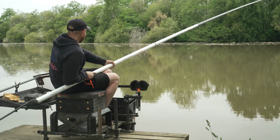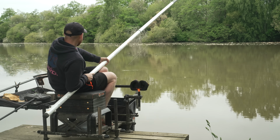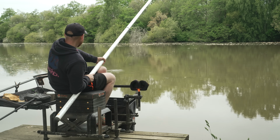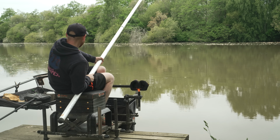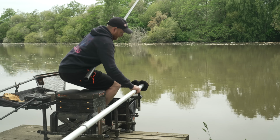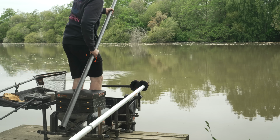Size 14 hook. And I'm in a right parrot cage here. But that's the beauty of these old lakes. Oh, it's a proper challenge. I haven't seen it yet. Oh, can feel it all grating on the weed. Might not actually be a bad thing if he gets a bit of weed on his nose. Oh, it's a massive tench. Massive tench.